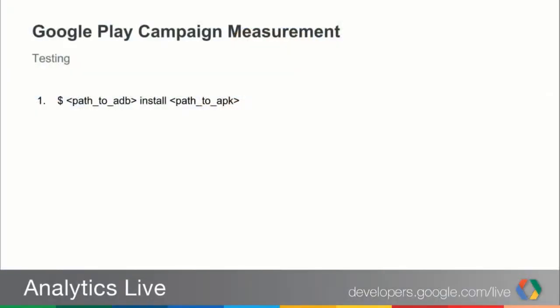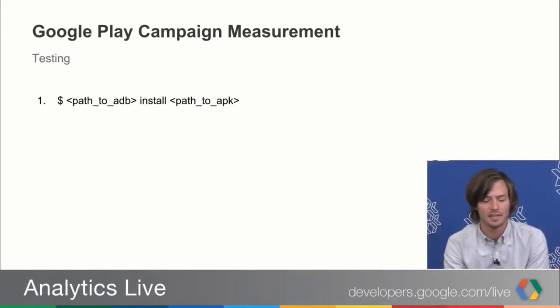First one is, once you're ready to test, you want to install your application on the device that you're using to test. So it could be an emulator, or it could be a connected device. Yeah, and it's a pretty simple command. You just use whatever your path to ADB is, the Android debug bridge. I think for most people they have a symlink, so it's usually just ADB install and then the path to your APK file.